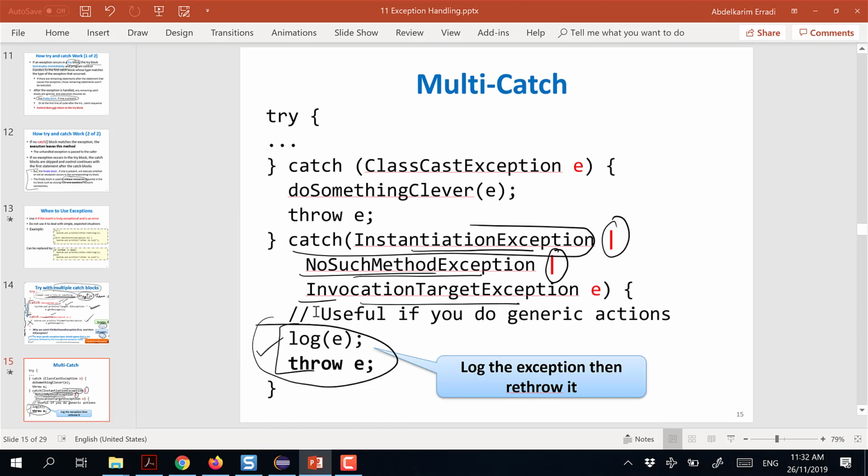Okay, but that's not the point of this discussion. The point here is that when I have a shared common exception handler, instead of having multiple catch blocks, I can have one catch that can handle multiple types of exception. That's the message here.